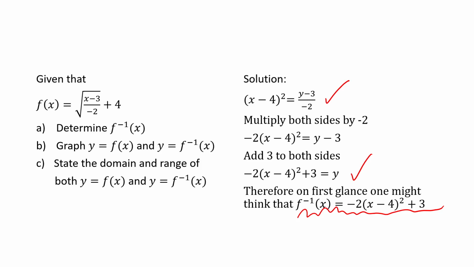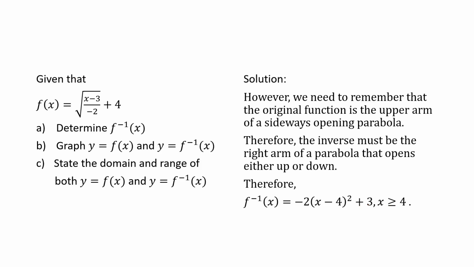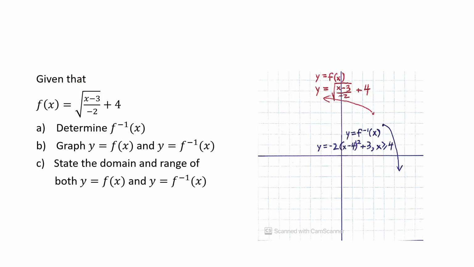But it can't be. The reason is this right here is a one-arm parabola because there's only a positive there. But this is a two-arm parabola because there's no qualifier on the end. Interesting. So what we have to do is put a qualifier on the end. We have to say x is greater than or equal to 4. If there's a positive in front here, there's going to be an x greater than or equal to on the end. What x value is it greater than or equal to? Simple, the x value of the vertex. And this is what these curves look like.